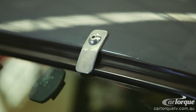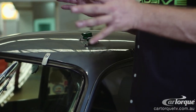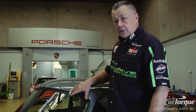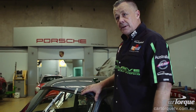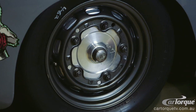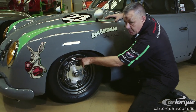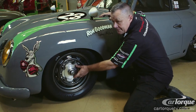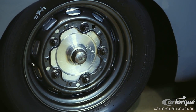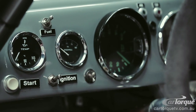These little tags that we put on the windscreen and on the back windscreen are in case the car gets sideways. If the air gets inside the car, the front and rear windscreens can pop out because they're only put in with rubber, because of the speeds that we're doing. It's actually a NASCAR type thing, which we've carried over onto these cars. As you can see, we've got the larger Carrera GT brakes. These are all aluminium. Then we have to wire these caps in to stop these coming off at high speed. Everything here is actually period correct.